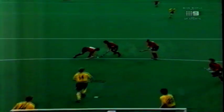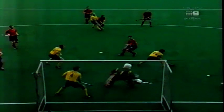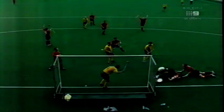Well, that is a huge blow for Australia. England have taken the lead. We've got 14 minutes in this second half. This match will decide who goes into the gold medal final. And John White has scored a set play from the penalty corner. It's worked superbly for England. And after so many chances for Australia, a major blow. Garcia drags the ball, turns it left, and once again, same play as before, but this time White puts it in the net behind Deletti.